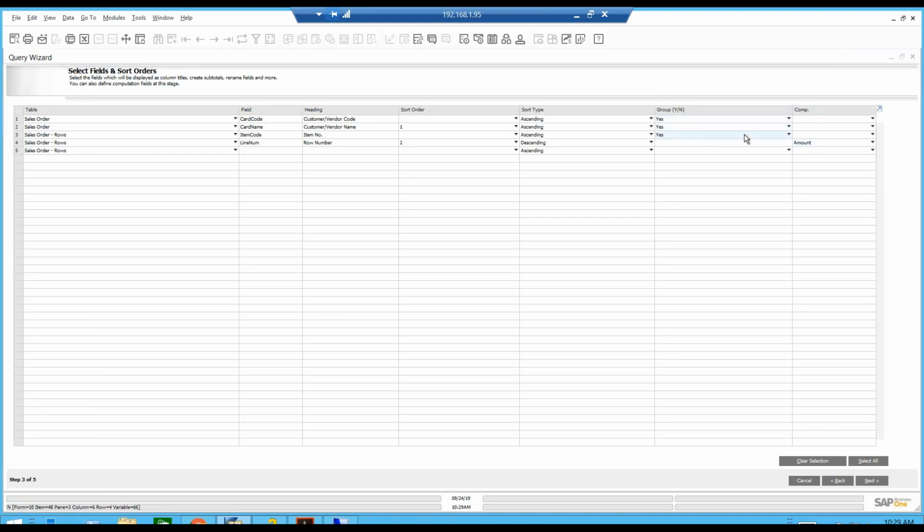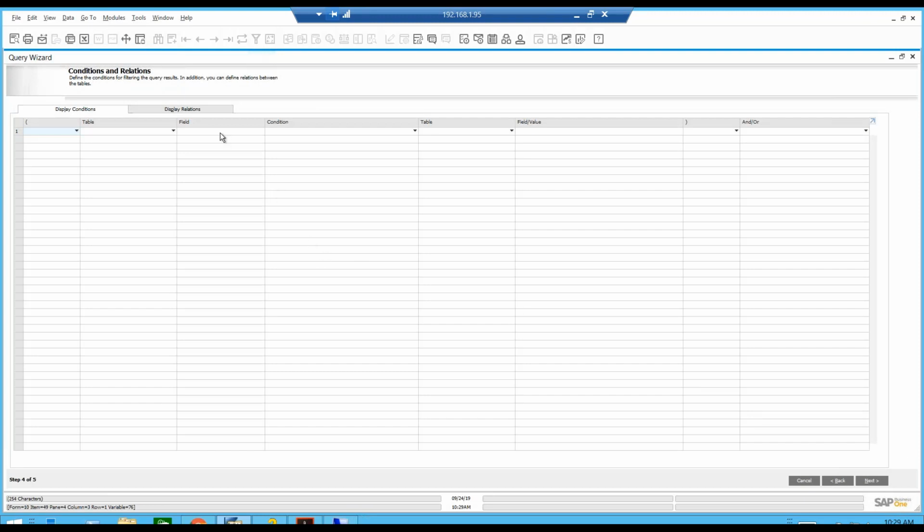And so now I have the ability to come in here and do the grouping. And so I will get the sum by item within the customer, and that will give me the total sales by item for the customer. Okay. So again, at this point we've talked about how we're going to do the sort type, what kind of math we want to do, which is what a computation is, and what we're going to do with the fields that are not part of math. All right. Basically, we're going to say that that's enough for us, and we'll go ahead and hit next.